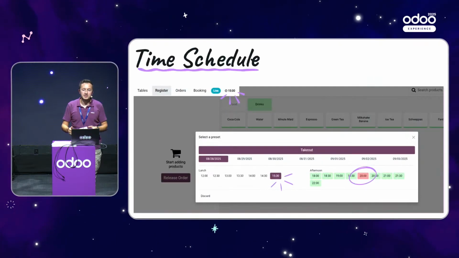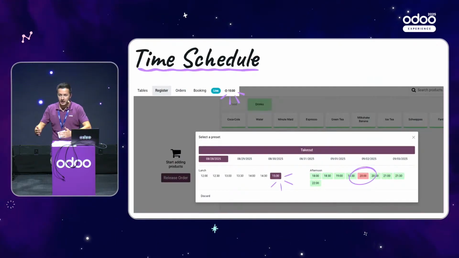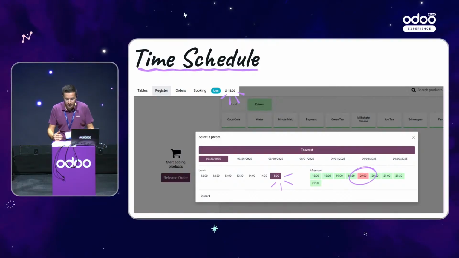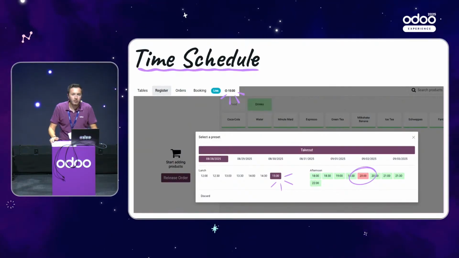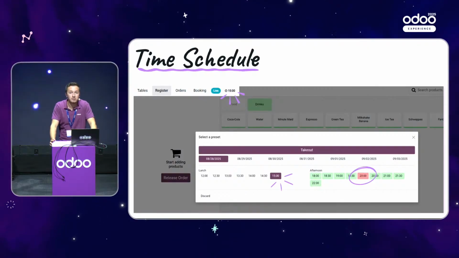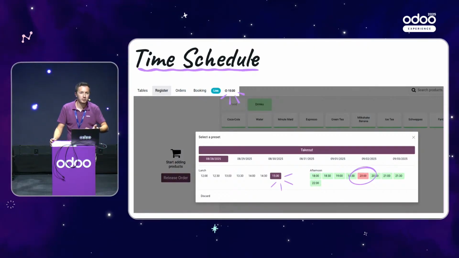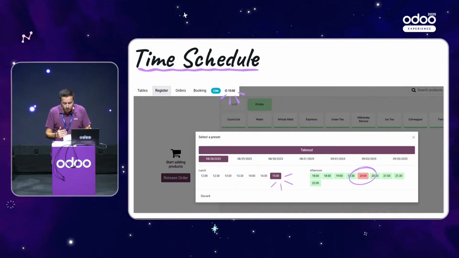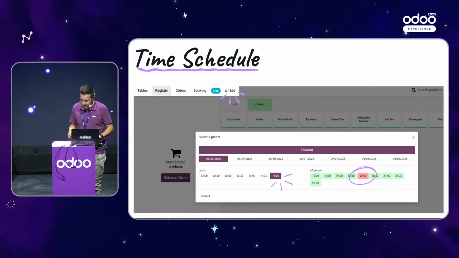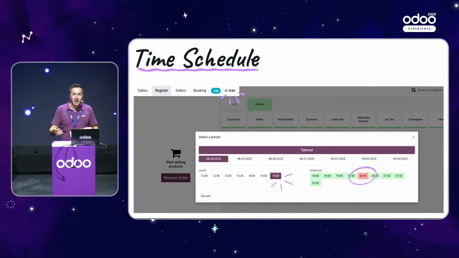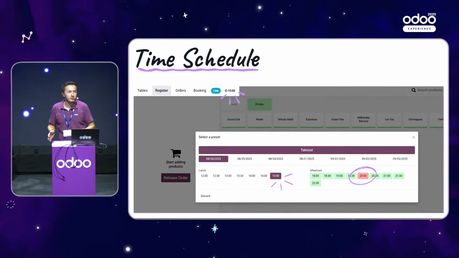Then, time schedule. On each preset, again, independently, you can decide to activate or not the time schedule. It will allow you to manage the orders by time. Of course, here the slots are, I don't know, 30 minutes, but you could have put slots of 10 minutes. My previous customer put 5 minutes because he can deliver pizzas very fast. You manage the slots and the capacities. You can, of course, manage your own schedule based on your opening time. You can have a schedule for the takeout, a schedule for the delivery.